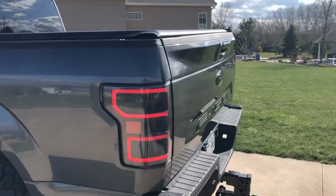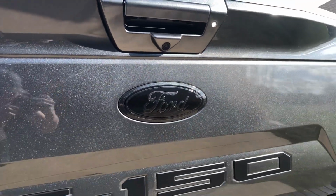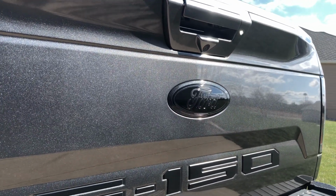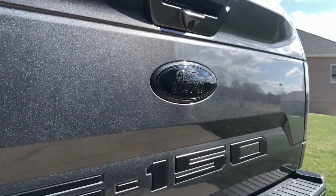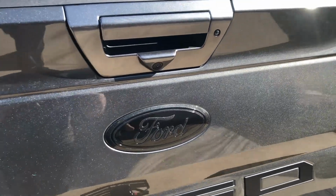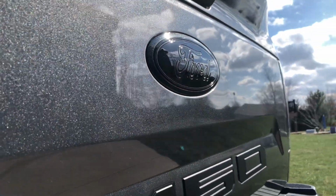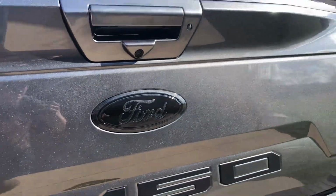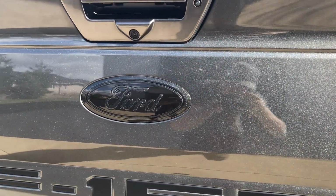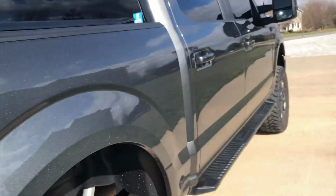Okay, got the truck pulled out. It's pretty windy out here. That's why I had the door closed in there and everything. But as you can see, the way this looks on the truck looks so much better than what the old one did. This paint actually matches. You can tell a lot more in person and out in the sunlight, I guess, too, how much closer this paint is. It looks pretty much dead on in the sun. Like I said, in there it looked maybe just a little bit darker, but out here it literally looks the same. We'll go ahead and check out the side ones.